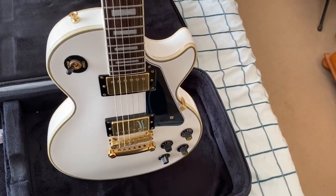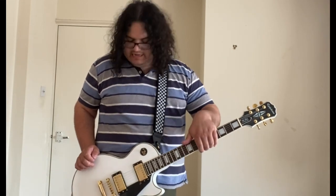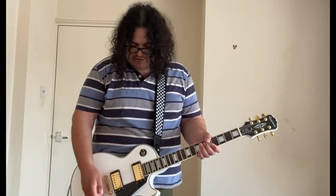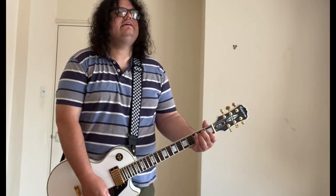Yeah, so let's plug it in. So I've got the guitar plugged in. It's set up for standard, but I've tuned it to E flat. This is the rhythm pickup. All tone knobs are on full, all volume knobs are on full. I'm using a Line 6 amp.